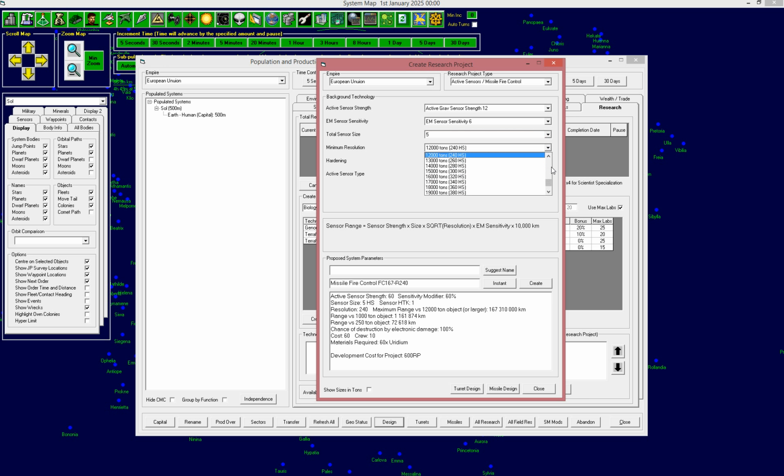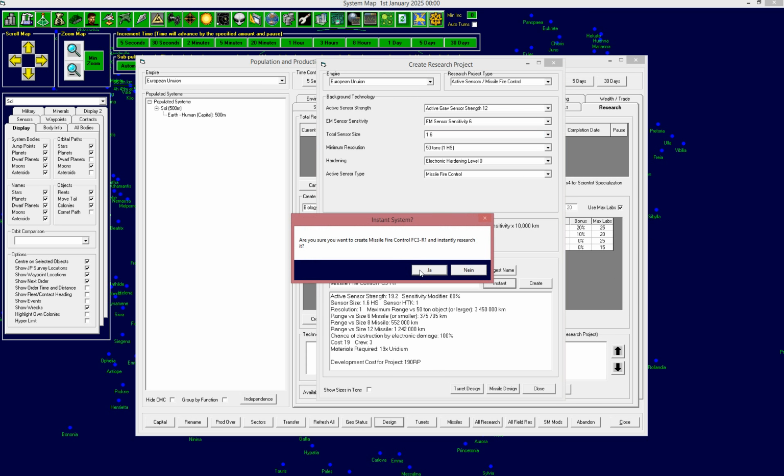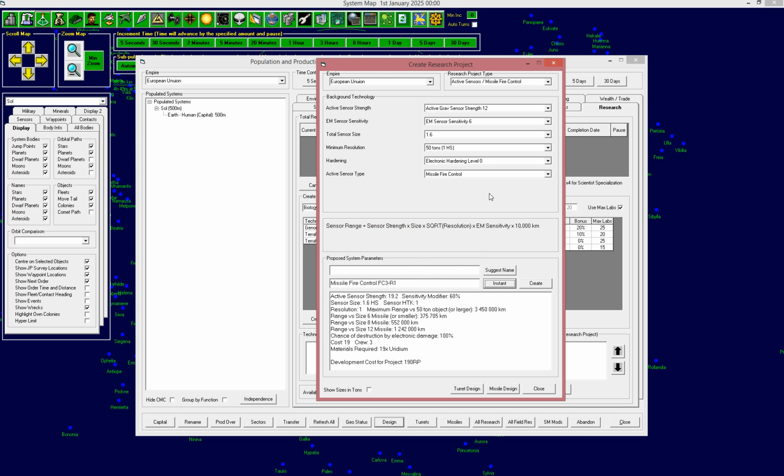wrong tab, small missile, an anti-missile fire control. If you recall, our anti-missile sensor had a range of about 380,000, so this size would be overkill. We can lower it down to, what would the one yield us? 235,000. Tad too low. 1.6. 1.6 should actually fit fairly well with our sensors, which makes sense because it's a third of our size 5 active sensor. So we take this as well because we'll want anti-missile missiles.